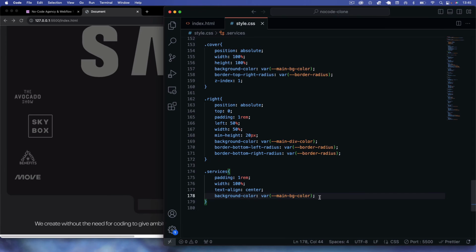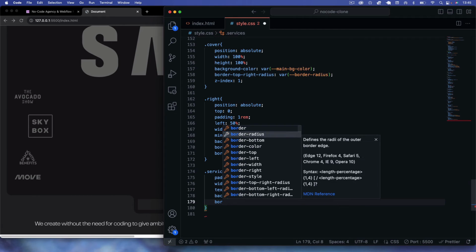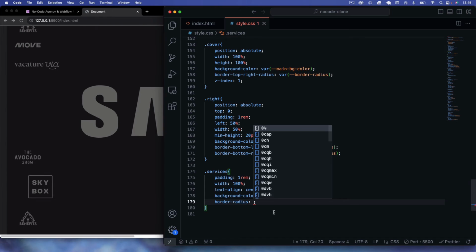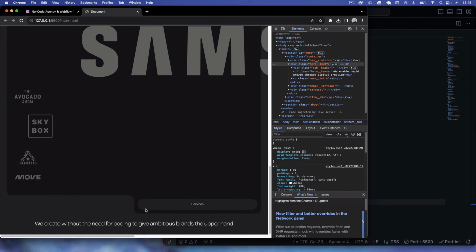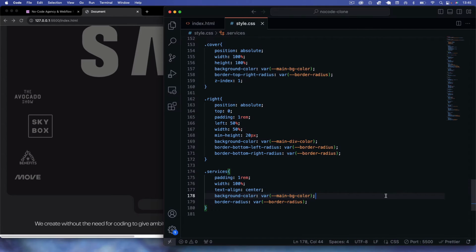And then we just need to specify a border radius here. And here we're just going to say, now if we say, for example, var border radius, you'll see it looks kind of weird. It doesn't really go with these radiuses here. So to make that look better, we can just do a calc function here. So I just say calc, var border, and we just need to take away that padding.